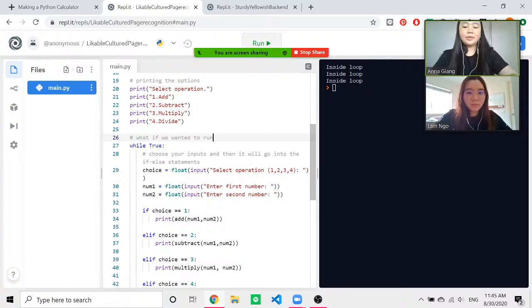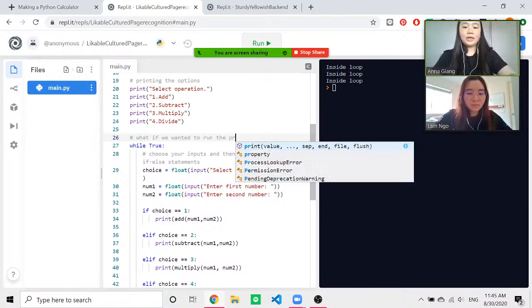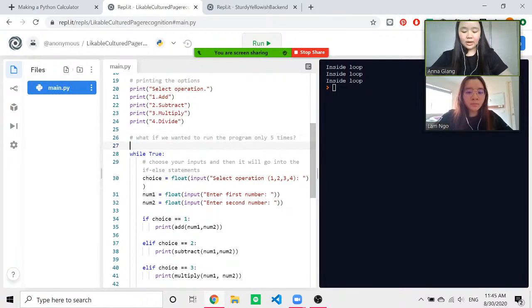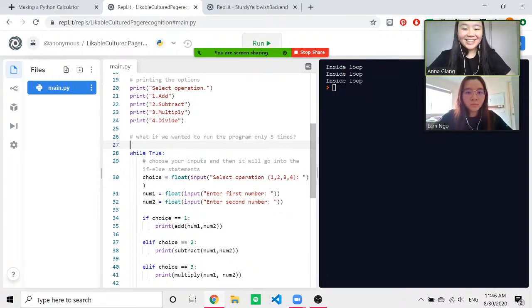So what if we wanted to run the program only 5 times, and we know for sure it is 5 times? We would use a for loop, because we know 100% that we want to run it only 5 times.